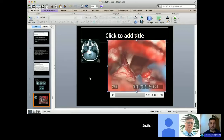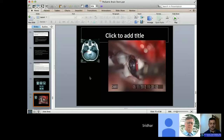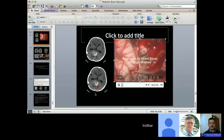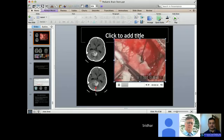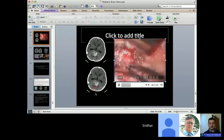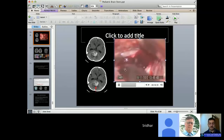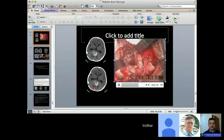So we left the surgery at this, and we decided to come back after about 4 to 5 days once the child had recovered from this initial surgery. Unfortunately, the child bled in the interim period, and we had to go in as an emergency. So this we then approached through the midline suboccipital approach. We did an inferior vermian section, and we reached the hematoma and took out the rest of the cavernoma, and that was the whole defect after the surgery was done.